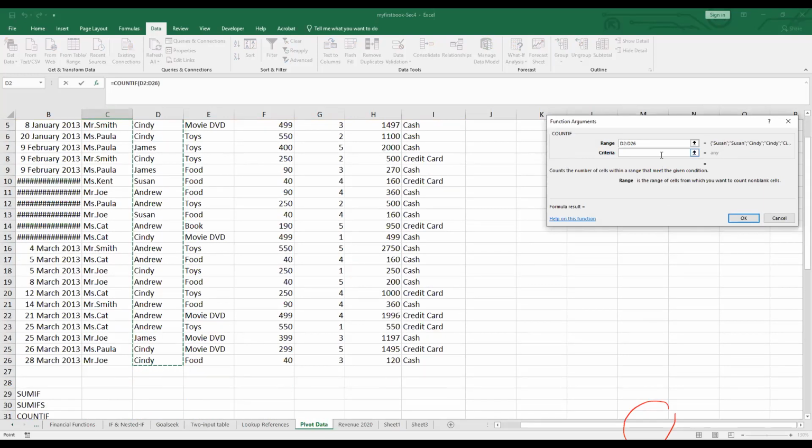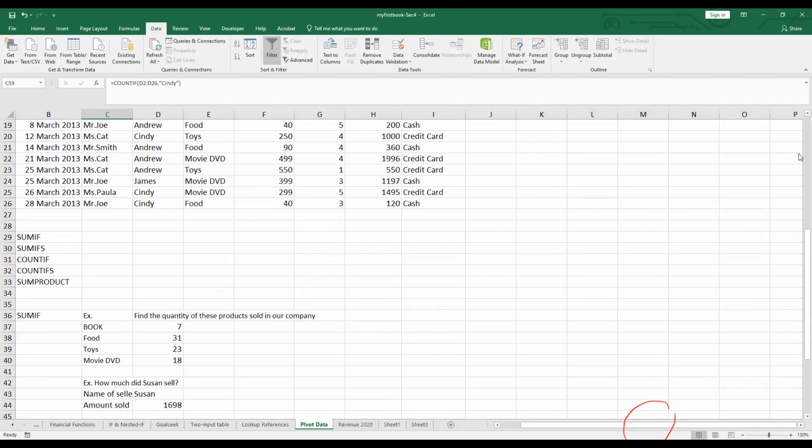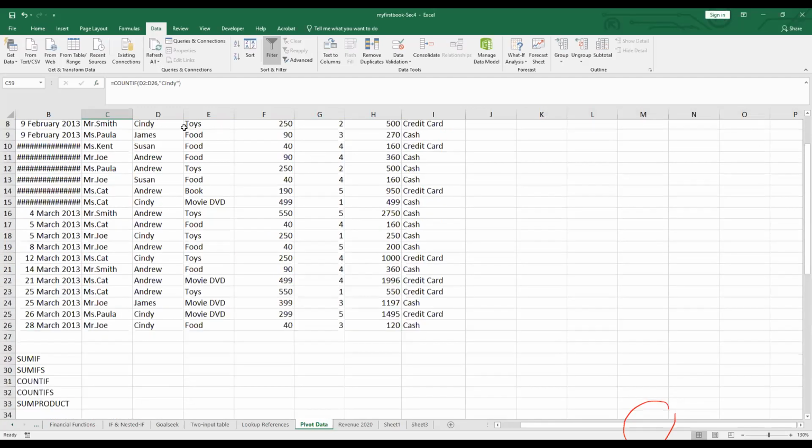For criteria, you want to find Cindy, so you put Cindy in double quotes because column D contains all text. In here it shows 9.